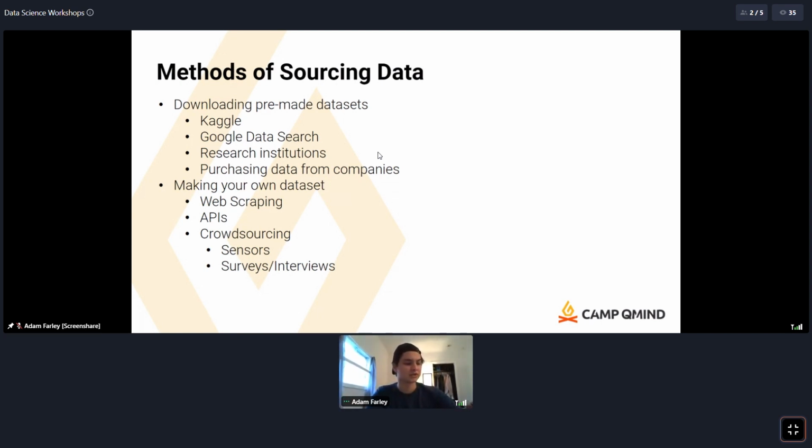Obviously, a lot of research institutions will make some of their data sets publicly available. A great example of this is the MNIST data set. That's actually technically a data set owned by Jan LeCun, who's a researcher, what is he, University of Montreal. If I'm wrong on that, somebody correct me. But stuff like that. UCI is also a university in the States that has a website with a ton of data sets just there waiting for you to use.